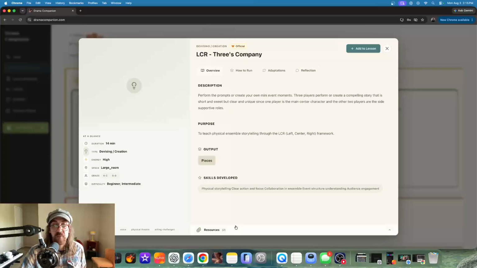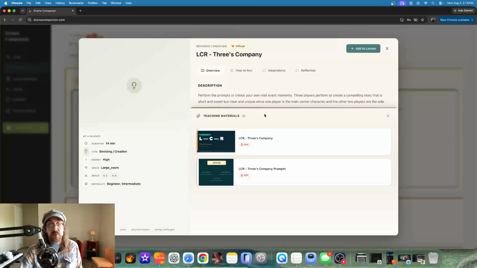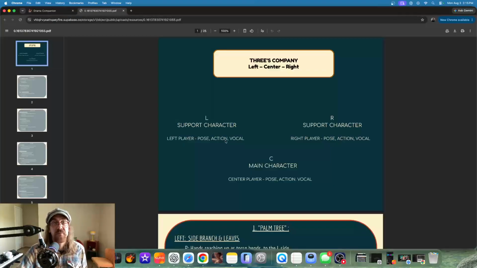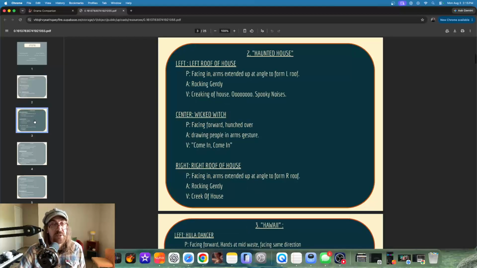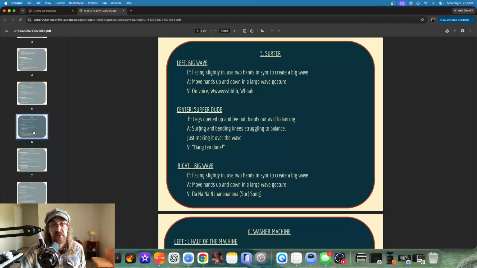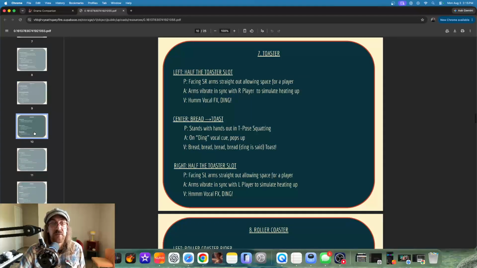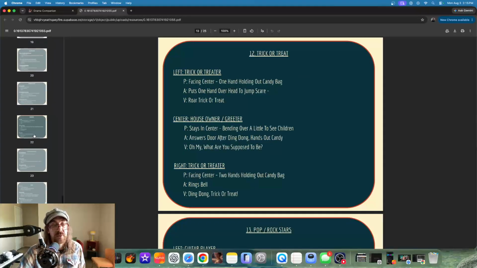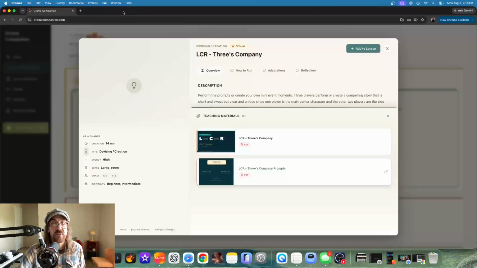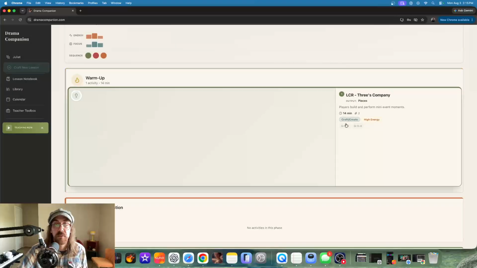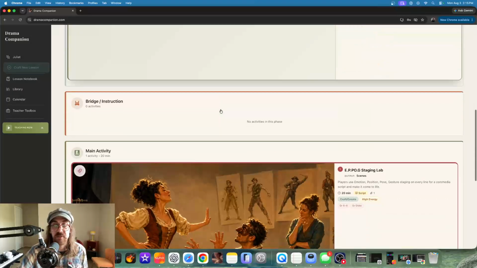Reflections. Everybody knows LCR. LCR is what I call palm tree. Some people call it palm tree. Here's some prompts. So if you don't know how to do it, everybody knows palm tree. You know, the left side is the branch and the middle side is the trunk. Very basic. But then as you go down, you have more events. There are many events that happen, and there's 25 of these, and you can have a lot of fun. I've used this several times in the lesson. I don't know why there's no photo. There usually is a photo.